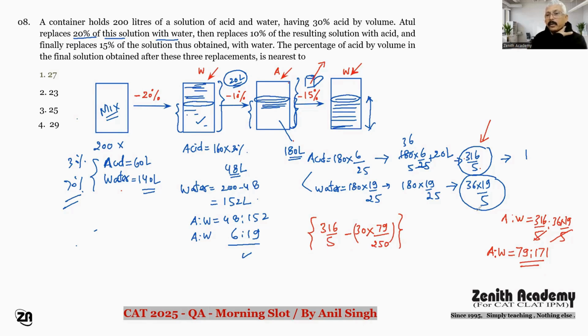ये रिमेनिंग एसिड जो इस प्रोसेस के बाद लेफ्ट अमाउंट ऑफ एसिड था, माइनस ये जो रिप्लेसमेंट किया गया है इसमें एसिड जितना विड्रॉ हो जाएगा, उसकी भी जगह वाटर से वाटर आ जाएगा पूरा का पूरा. ये 30 लीटर, 200 का 15% जो 30 लीटर है पूरा का पूरा वाटर से रिप्लेस हो रहा है. आफ्टर रिप्लेसमेंट ये पूरा का पूरा 200 हो जाएगा. उस 200 में एसिड का अमाउंट इतना बचेगा इन 200. दिस इज योर आंसर. सो इसको आप अगर कैलकुलेट करते हो तो दिस विल बी, इट इज कमिंग 26.86%, which is approximately equal to 27%. This is our answer.